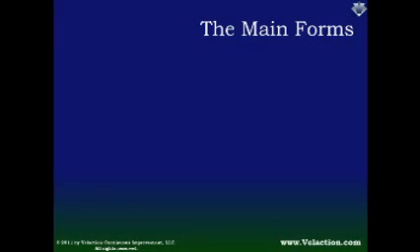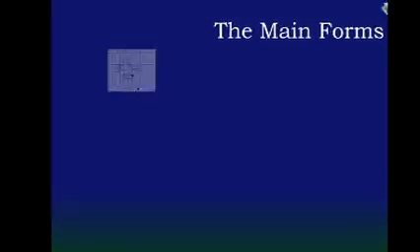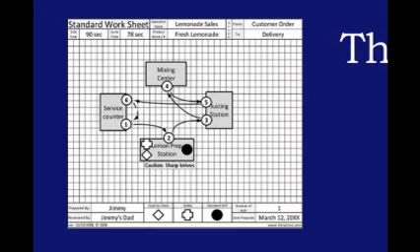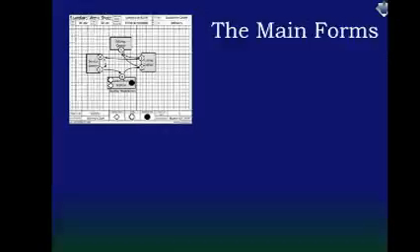So now, assuming you have all of your prerequisites met, and you've gone about putting your basic processes in place, it's time to document your standard work. And that's done using three main forms. The first form is a Standard Worksheet. This provides an overhead view of the work and shows the flow of the individuals and the materials. It also depicts the location of standard work in process.